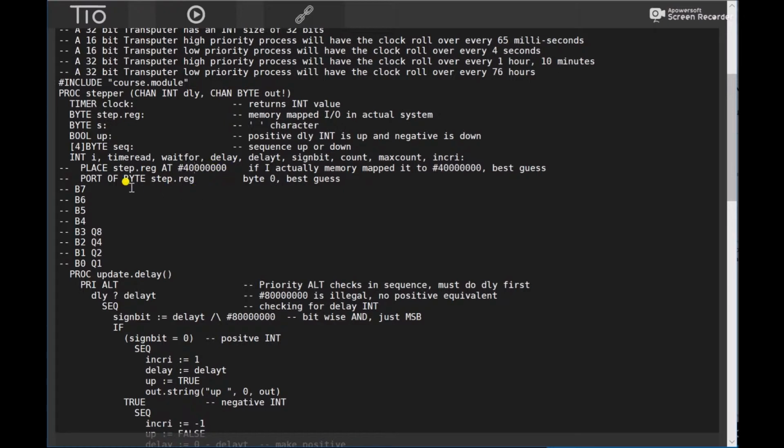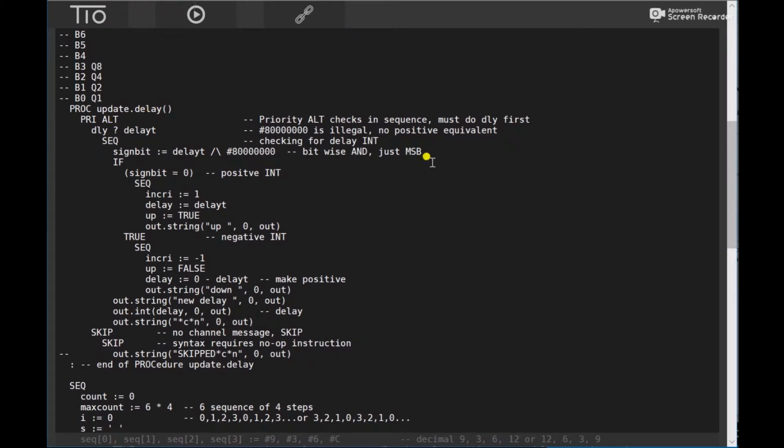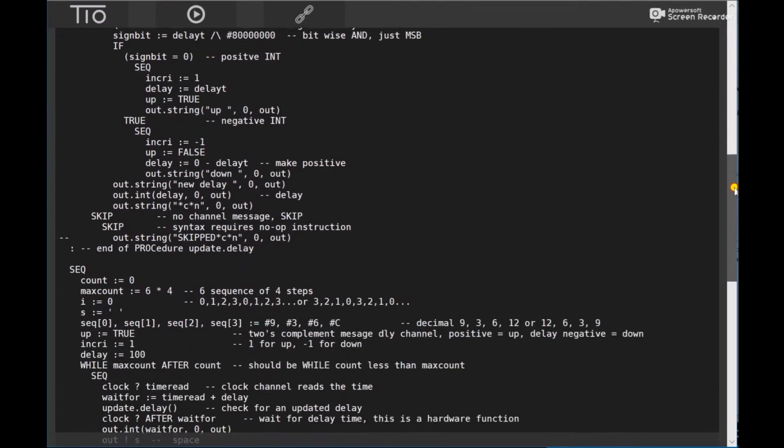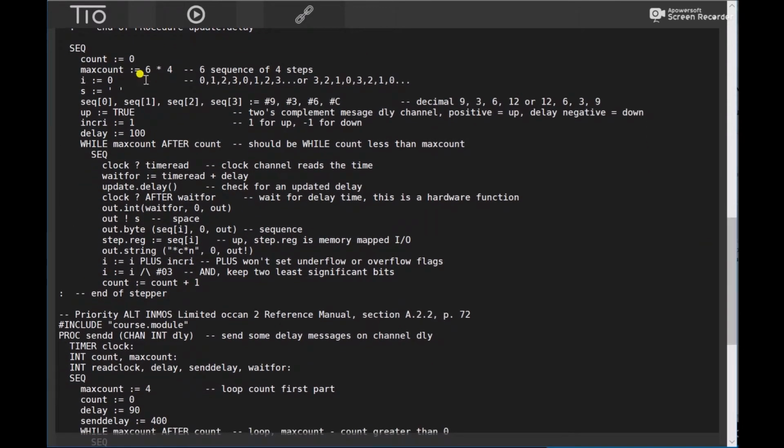And then our port a byte, which goes along with assigning our byte to a memory mapped I/O location, step reg. And then our byte would actually be defined. So Q1 would be bit 0, Q2 would be bit 1, Q4 would be bit 2, just like every normal binary operation. Nothing there. Let's skip over update.delay until we actually use it. We'll come back and look at it later.